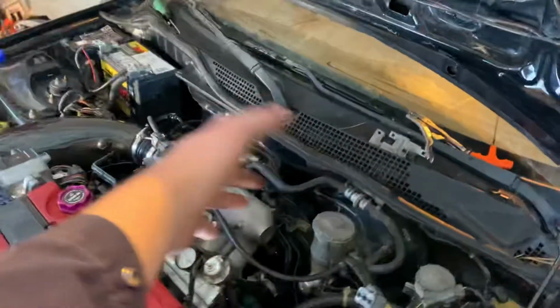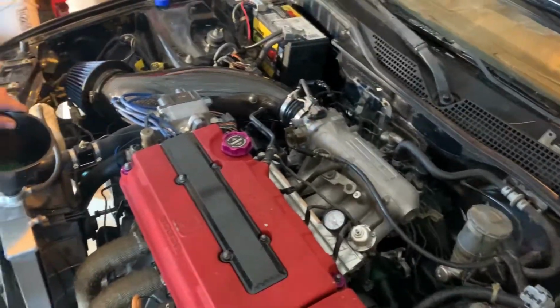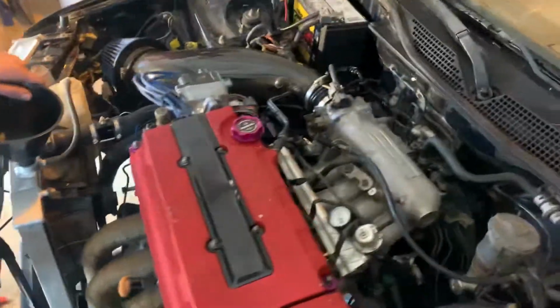Okay, well the car's been running for about 5 or so minutes now. For some weird reason, our temp gauge doesn't work, but that's okay. We're gonna get that sorted. The actual one in the cluster does now, so something must have been off with the ECU and/or the sensors, which is what you get on a car that's 30 years old.